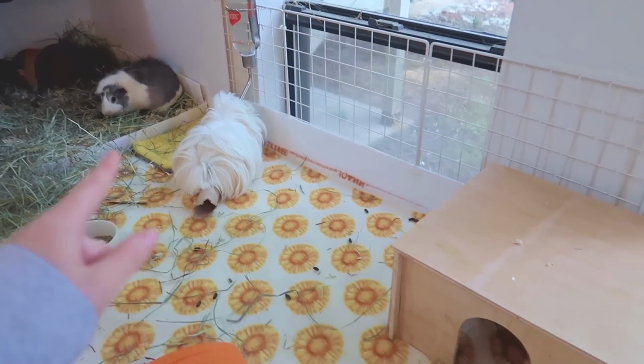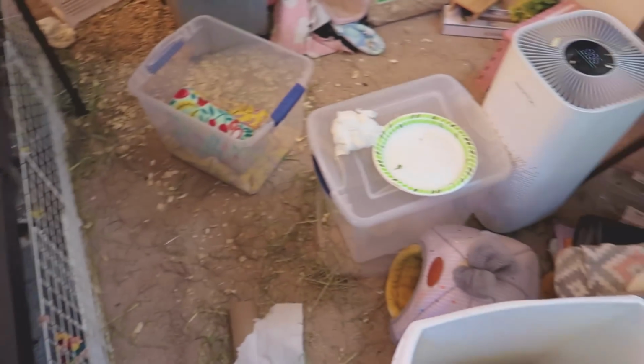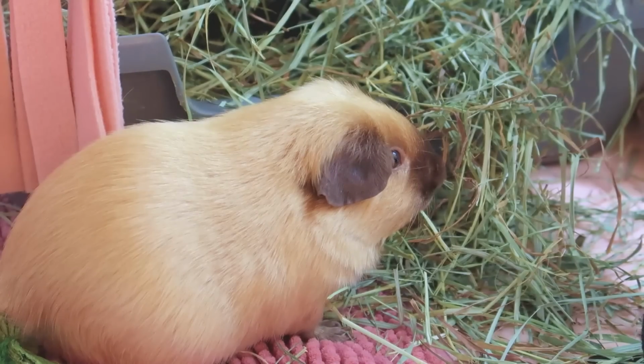Marshmallow needs a hair trim, but everybody needs to be weighed and everybody needs a health check. So I'm gonna go ahead and clean up the floor here so that I'll have some space to do the checks.